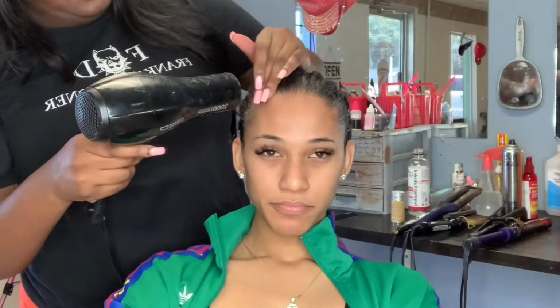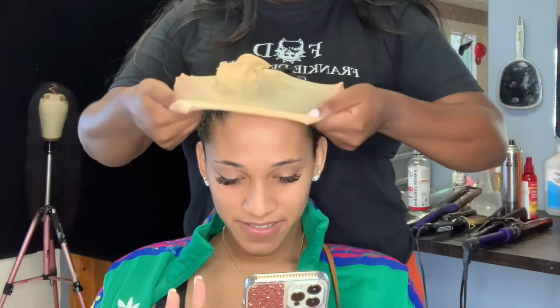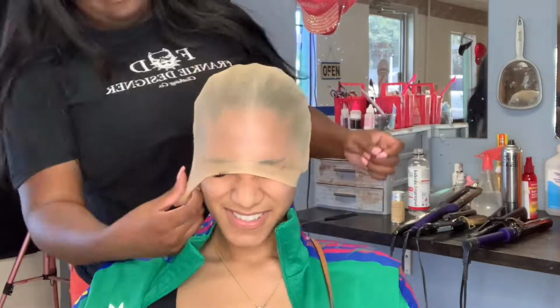Now y'all, this is a wig that I made, and I just posted it for sale. It really wasn't even a custom unit for Jordan. It was just a wig that I made because I was bored, and Jordan got it before anybody else did. So I was like, let me go ahead and record this install. Now it's really simple, it's self-explanatory, so I don't really want to be doing too much talking in it.